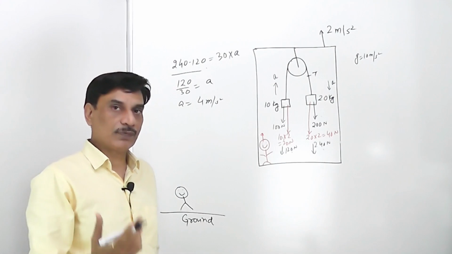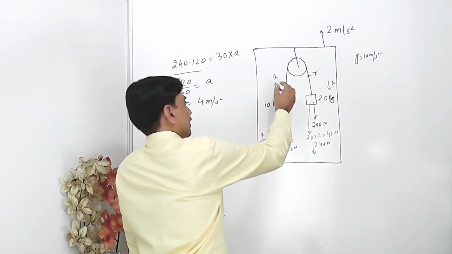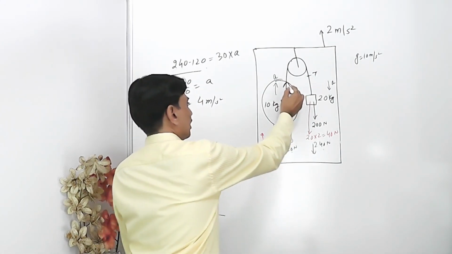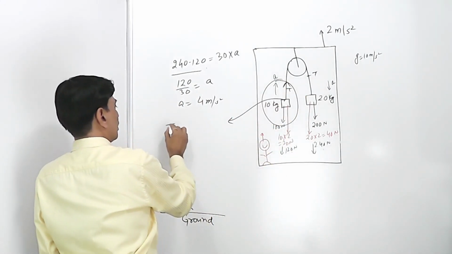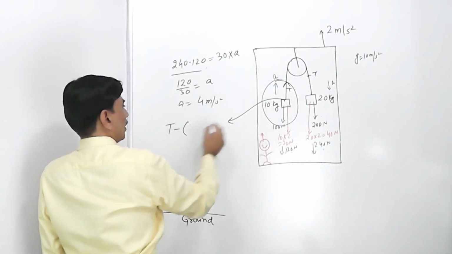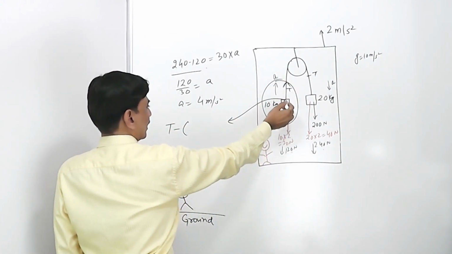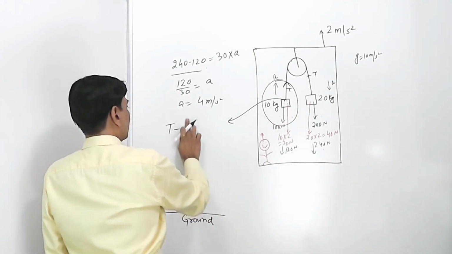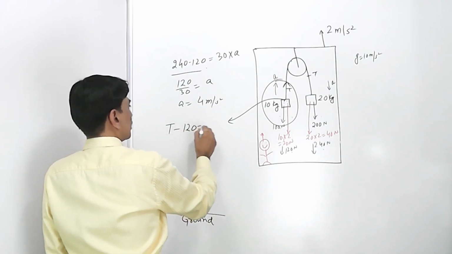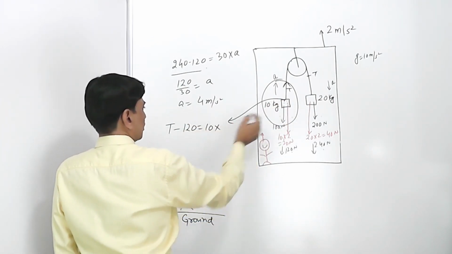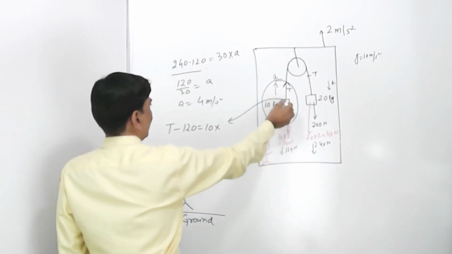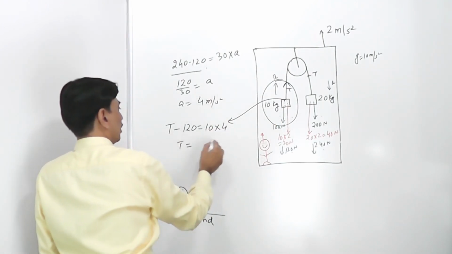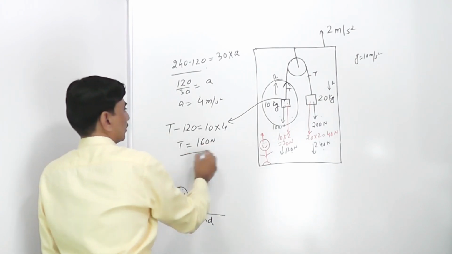Tension we can find as we have been finding in earlier cases, that is, you draw a circle, either you draw this or you draw on this. So tension is over here. So the equation for this is, because this is accelerating up, T, tension, minus downward forces. In the downward forces, you have to take care of both the forces, that is 100 plus 20, that is 120. So T minus 120 is equal to mass 10 into acceleration. Acceleration is as observed by him. He has observed the acceleration of this block as 4 meters per second square. So this T comes out to be 120 plus 40, 160 Newton.